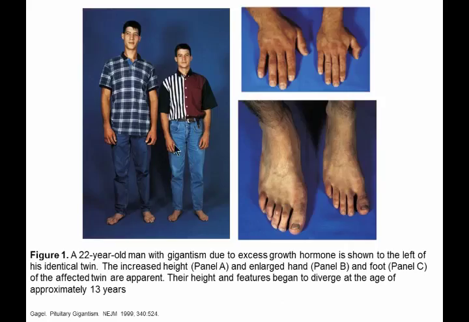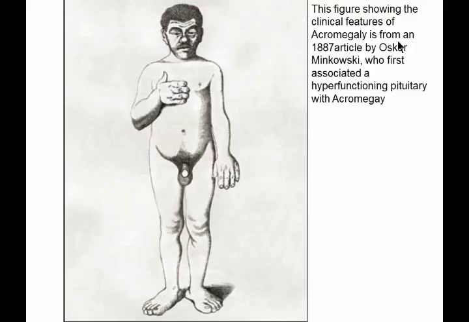He's long gone. Here's a set of identical twins published in the New England Journal of Medicine. They're 22 years old, and you can see one of them is taller than the other. He also has bigger hands and bigger feet, and you can see a little of what we call prognathism, which is extension of his jaw sticking out. This is a very interesting control of too much growth hormone in one and not in the other. This one had a growth hormone secreting pituitary tumor. This is 1887, Oscar Minkowski. I think he also discovered diabetes, and he described what we call acromegaly.